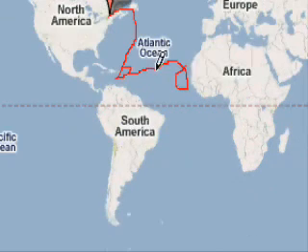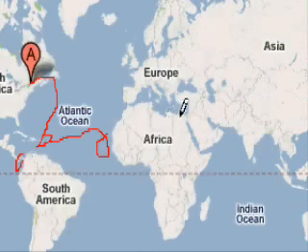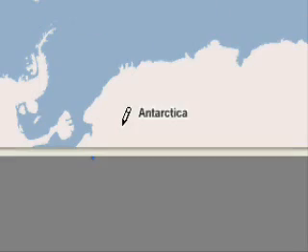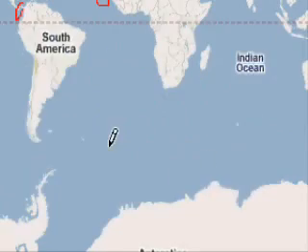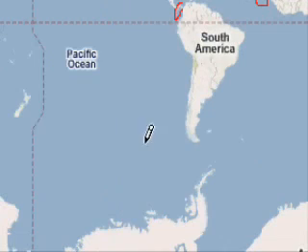Keep in mind that you have options. You can go through the Panama Canal, you can go through the Suez Canal, up through the Mediterranean, or you can take the long route around Africa or around South America.